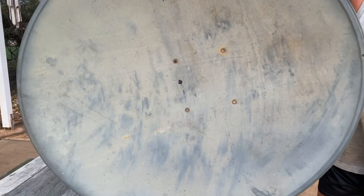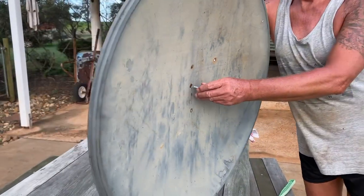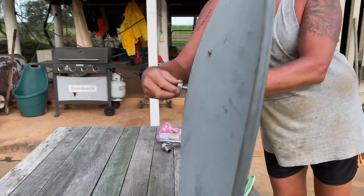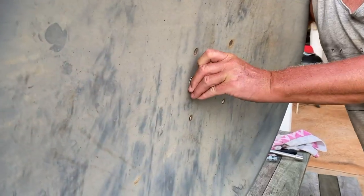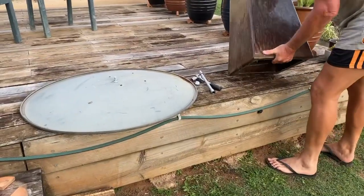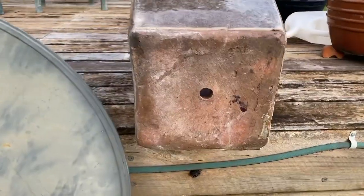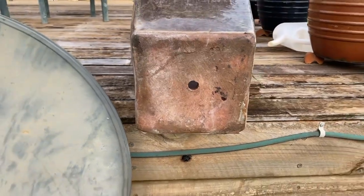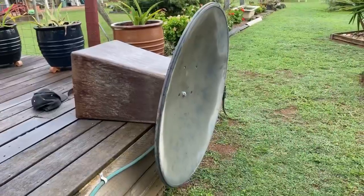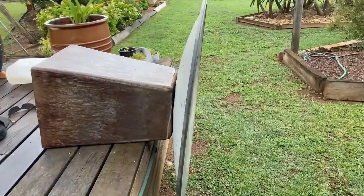The dish has now had a hole drilled fairly much in the center, and now we need something in there to be able to secure this to the other part of the project. And now we can put them both together, with that hole underneath. Never throw anything away — you never know when you're going to be able to use it. The big dish has now been attached to that beautiful glazed pot.